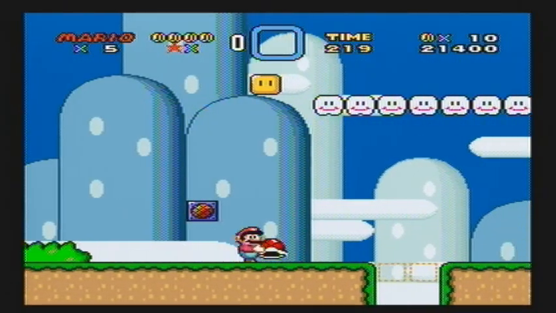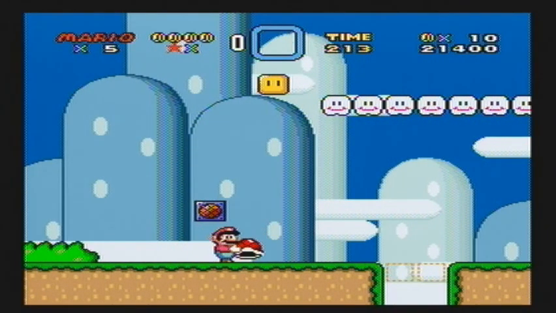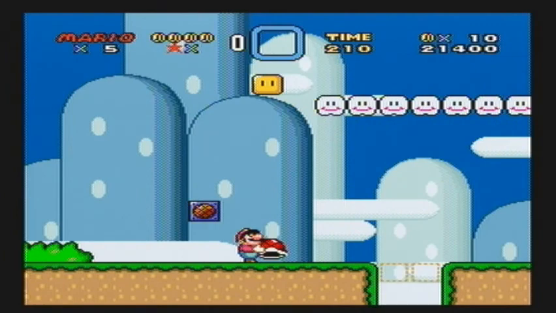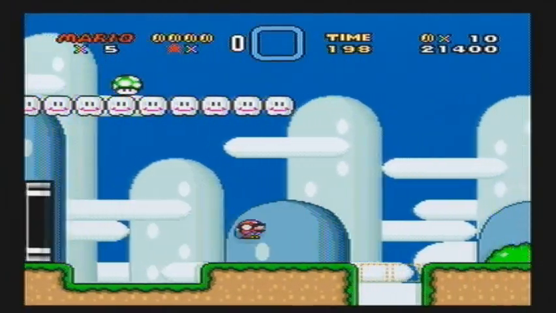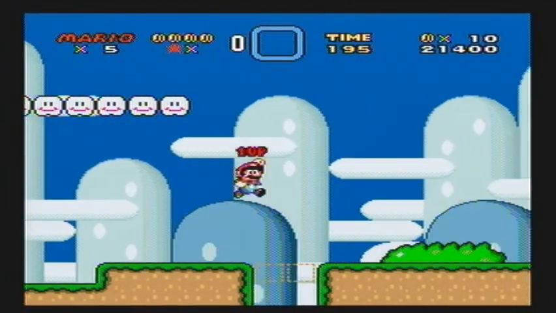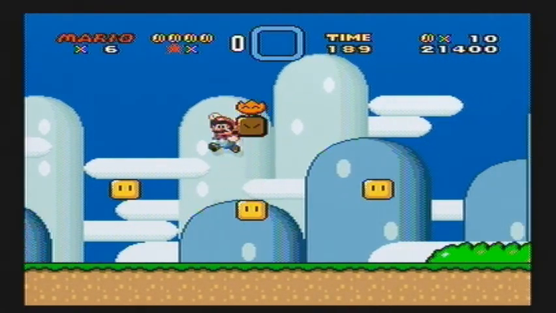Now, you can grab it by holding down the run button, which happens to be the Y button, and then you can look up and press the B button, which is the jump button. Oh, wait, never mind. You let go of the Y button, and you shoot that up. And then we can get an extra life. Extra lives are green, normal lives are red, fire flowers look like that.